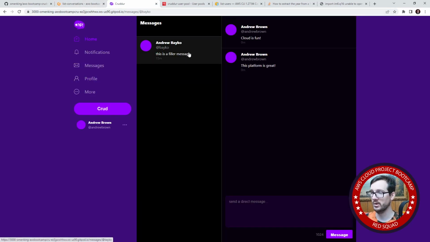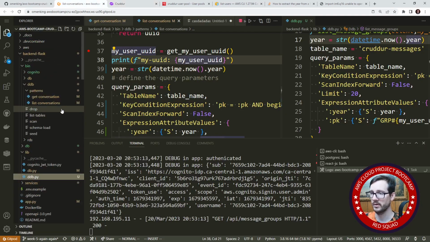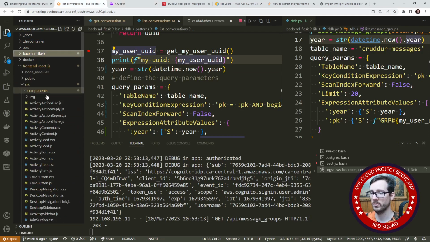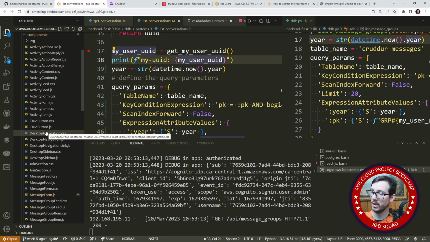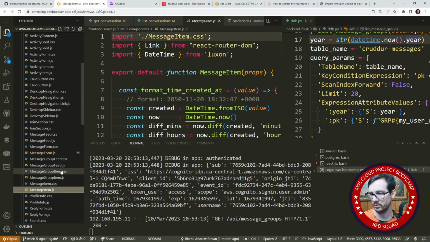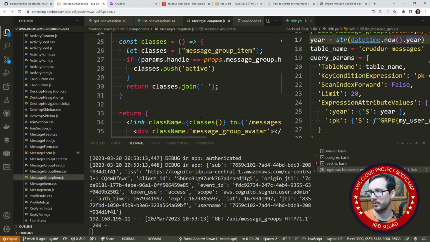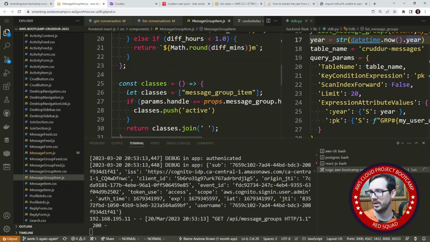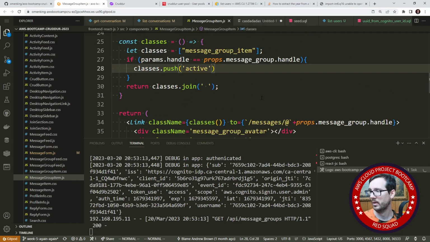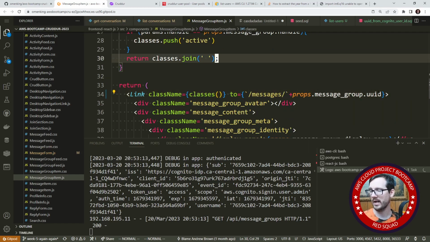And we still know it's back. Okay, great. So now if we click into it, it's still doing @Baco because that is what our click value is. So what we'll have to do is go here on the left-hand side and make our way over to our front-end application into our components. We're looking for that message group item because we want to replace the handle with the message group UID. So if we go down to message group item here, we're looking for handle. So the handle would be set over here probably. Just close this out here. Here. And so instead we want to use UUID because I remember that's what we're passing back as our data.